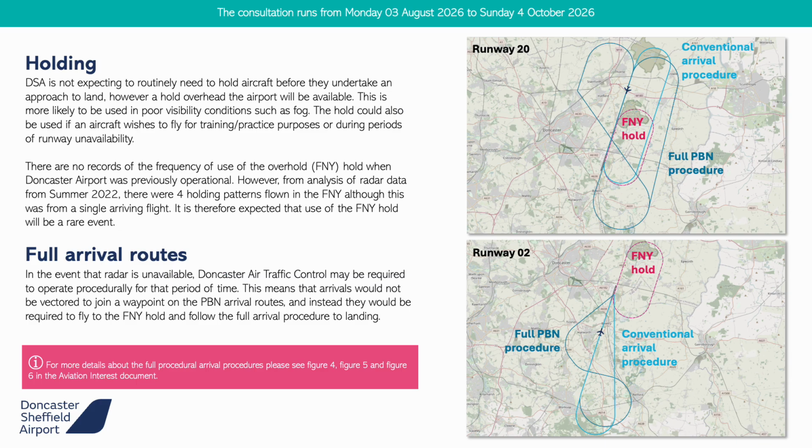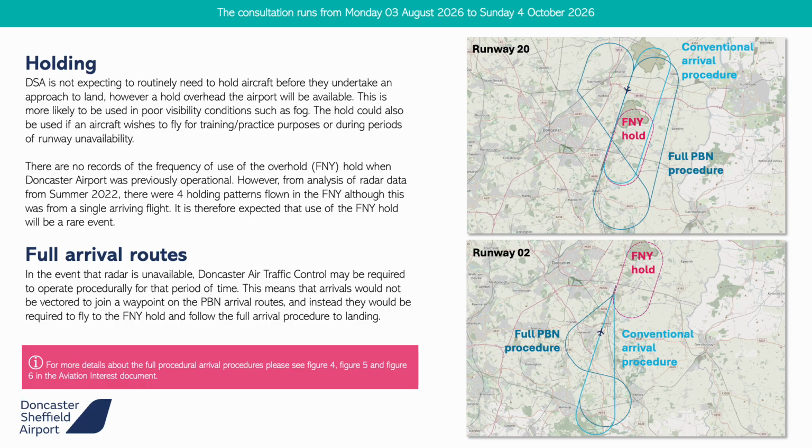As I mentioned, those slides so far have not shown the full arrival route centre lines because we don't expect the full routes to be flown very frequently at all. However, please be aware that in the event aircraft need to hold before landing, there is a holding pattern above the airport available where aircraft can hold from 4,000 feet above the ground and upwards.